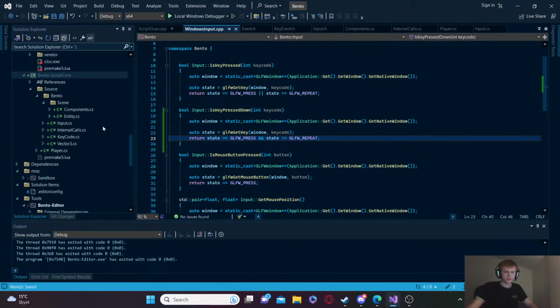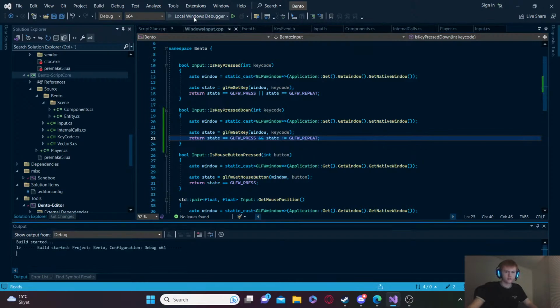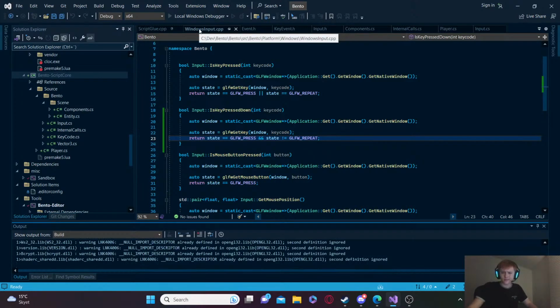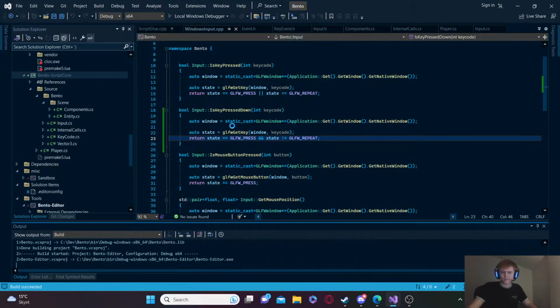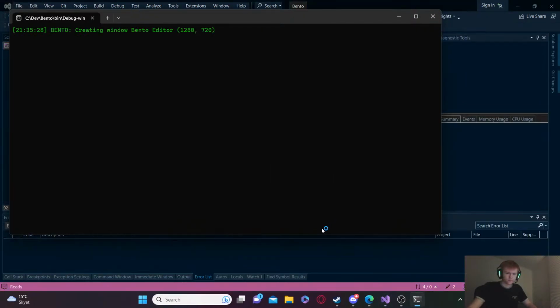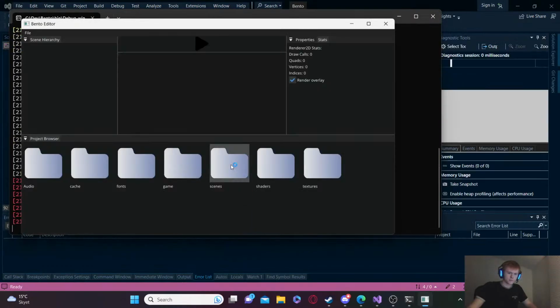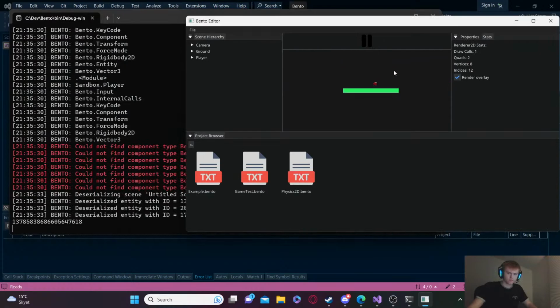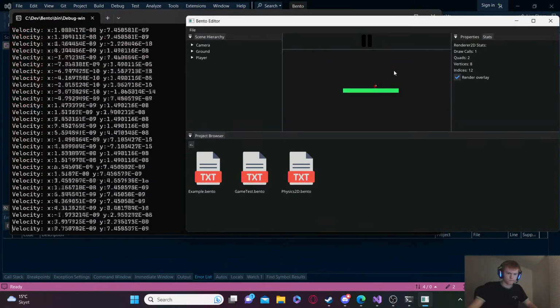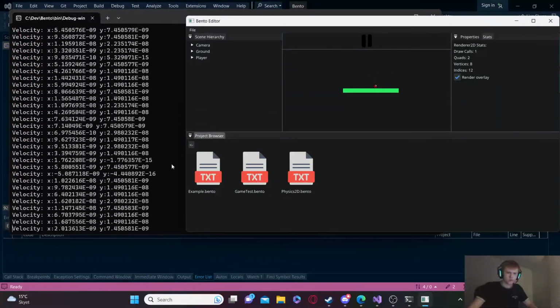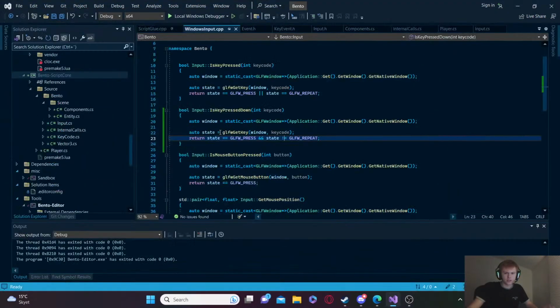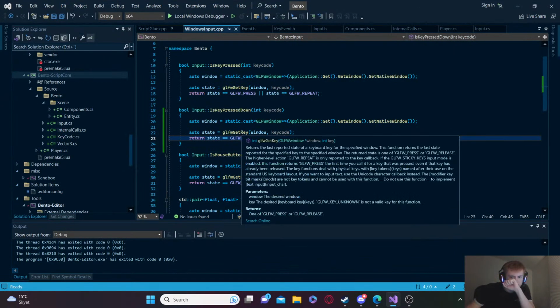Did I just forget to compile? Sus? Oh, see, it's still printing. But I only wanted to print once.